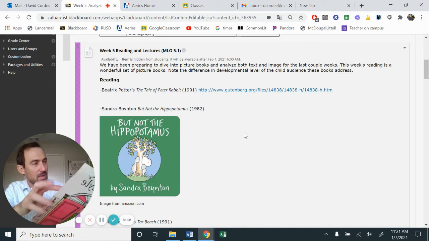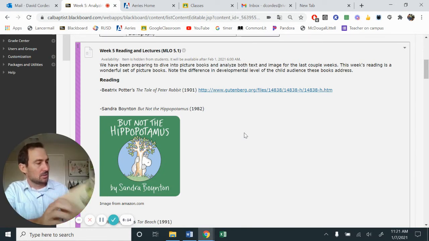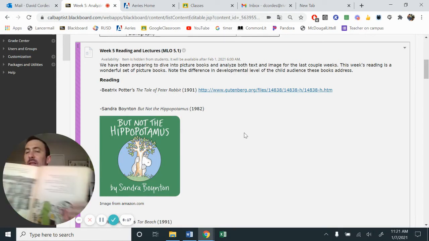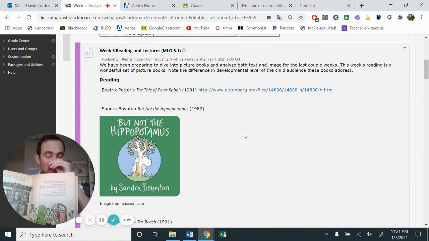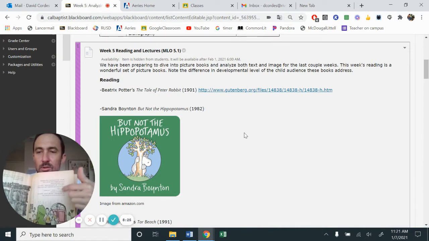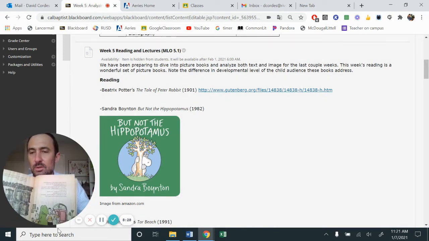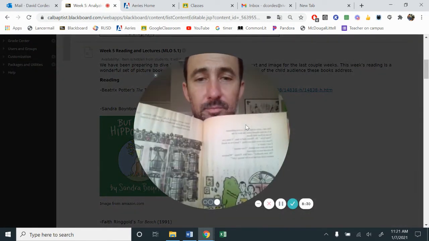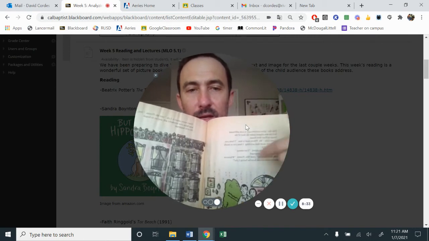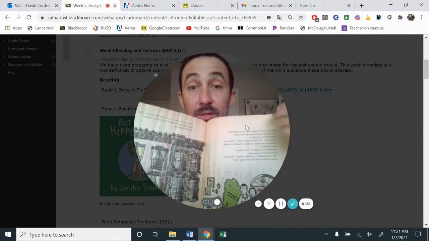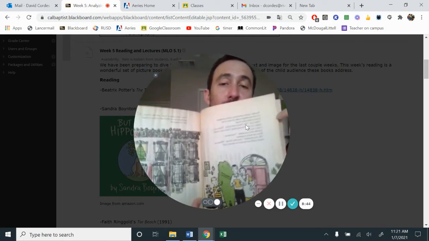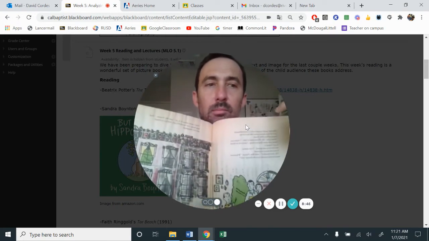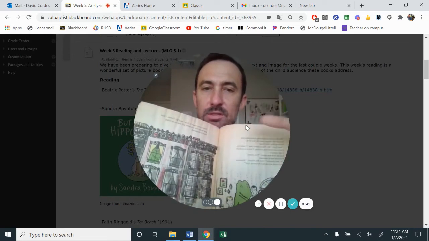And then you're also going to notice the complexity of writing. So this right here can be read to a baby, to an infant, obviously, but this right here can also be, gosh, I keep forgetting to do this for you. I'm sorry. I apologize. There we go. The reading that you see here is more complex. So an adult would need to read this. A first grader would not be able to get through this. They would probably struggle decoding the words. But the story is geared towards that age range.